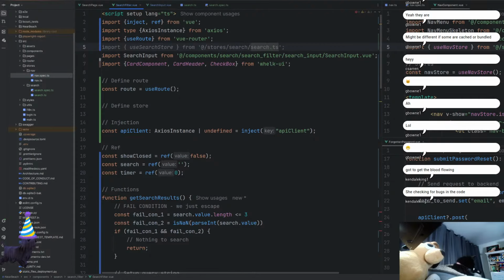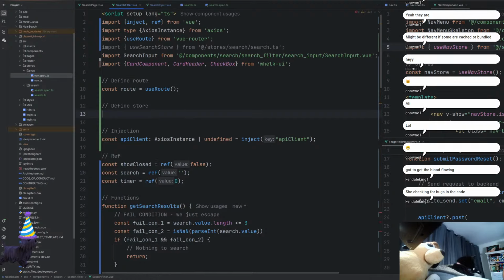There, like that. All right, and then down here, we're going to go const store equals use that. All right, cool.